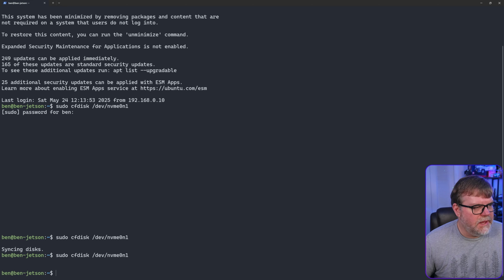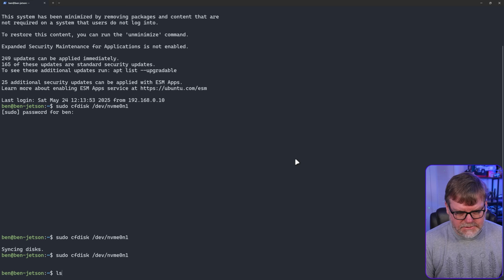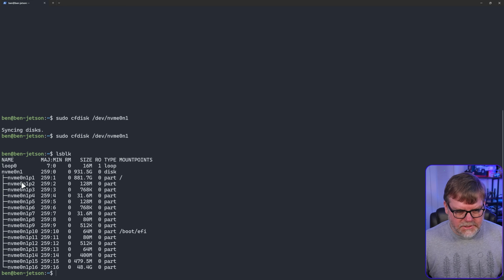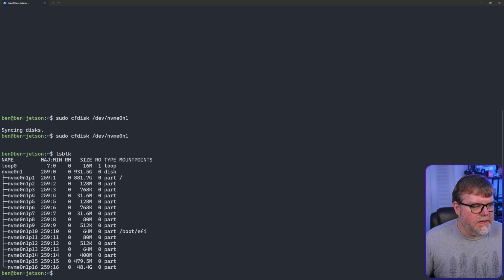All right, so next up, we need to find the new partition name and then run this. So I think for that one, I can do, let's see, it's like L something or another. lsblk. And okay, so my partition label is 16. Cool. Got that. All right, give me just a second here.